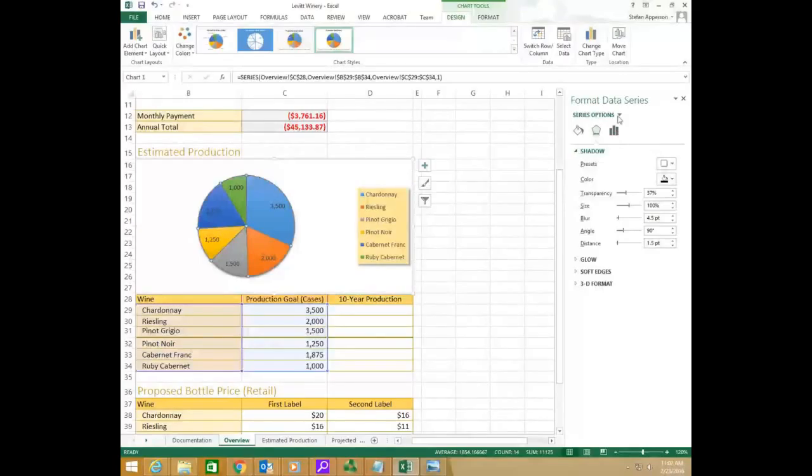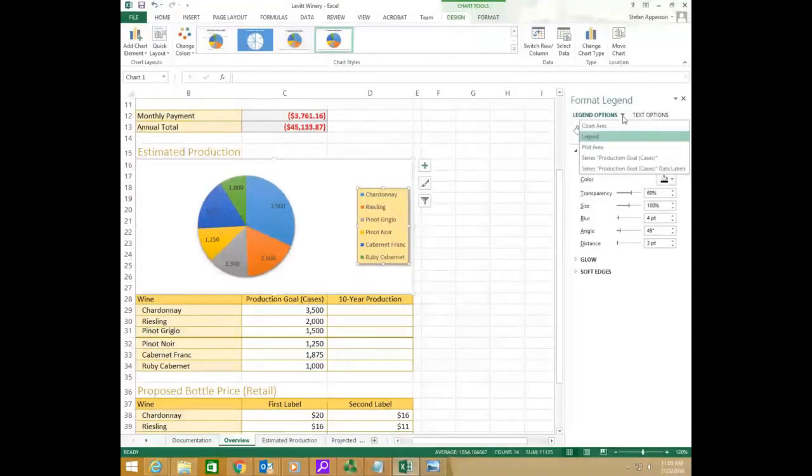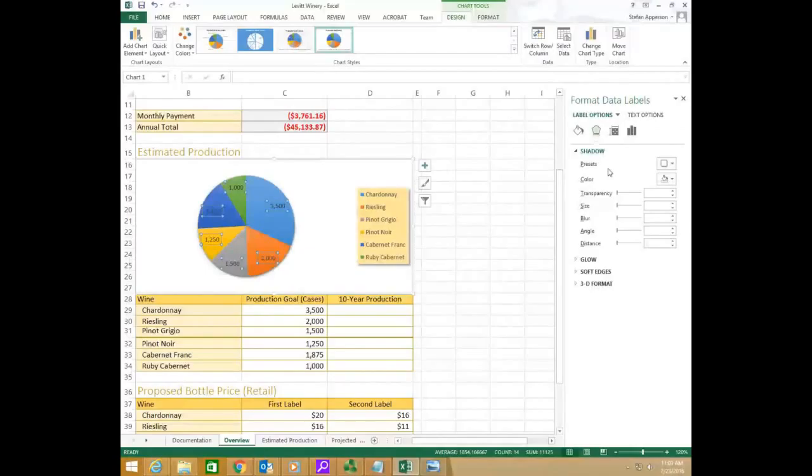There you go, a little farther, data labels, that's the one. Now we want to take the legend, and if you haven't got the legend selected here, select the legend, and again, go back up here, let's try it again. Legend options, there we are. And as you can see there, we're looking at the data labels.